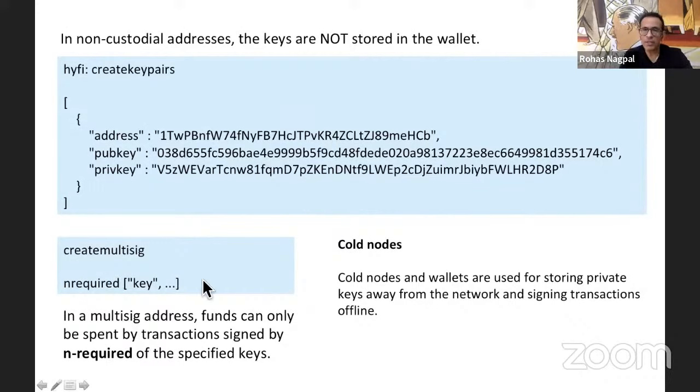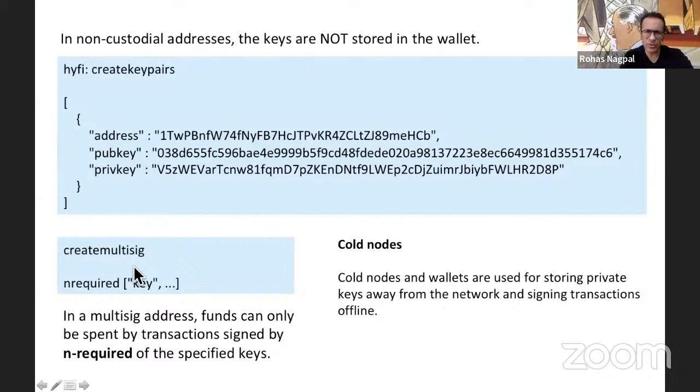Then we have multi-sig. Now in that example of the Canadian exchange I just told you, supposedly only one guy had the keys. That's not a good thing. Always, when you have a large amount of crypto, multiple people should control it. So you can create a multi-sig key. So we can say, 3 users, 2 of them have to sign for a transaction to go through.